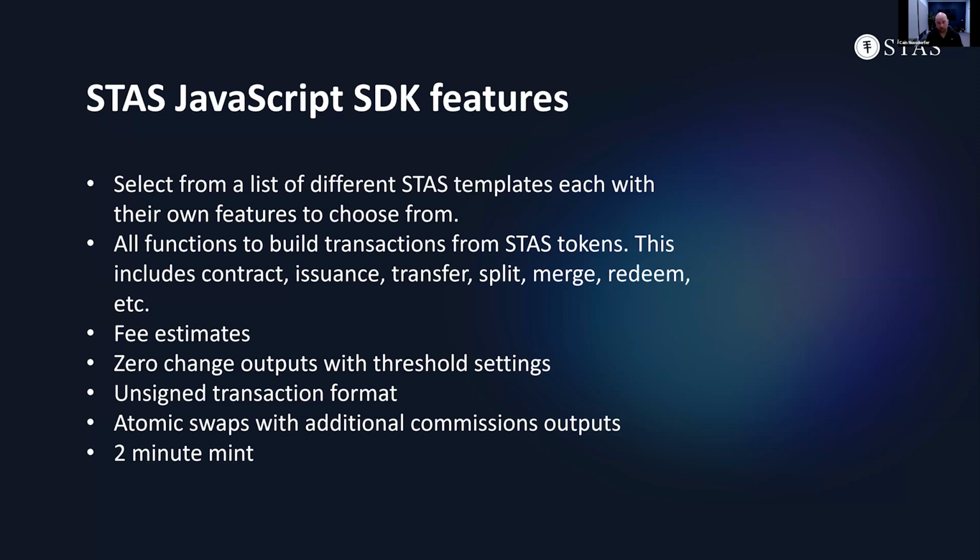the script, and it will basically mint a token, and it will also redeem it. Because it's just a test, we just mint it and then we redeem it, and then you can check it on the blockchain to see all the transactions there. If you don't have any BSV to test it, there's also non-broadcasting testing functions that you can do for minting, and that will just give you the entire transaction as a hexadecimal, and then you can play around with it without having to fund it initially.